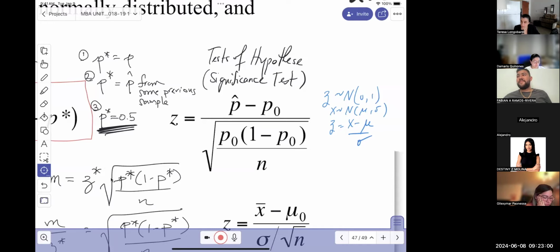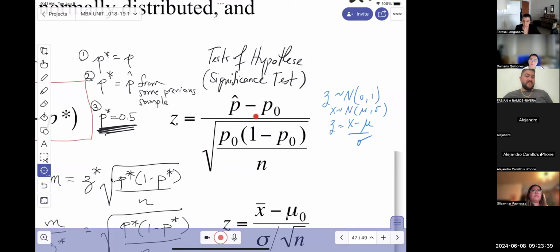Okay, so I'm just going to talk because you guys are in your thinking bubbles, I guess. So I'm just going to rattle this off. This is a standardized value taking the X, that's normal. So what's our X in this case? What's our variable of interest? It should be P hat if you're going to follow this. The mean of P hat should be P0, and the standard deviation of P hat should be this thing here.